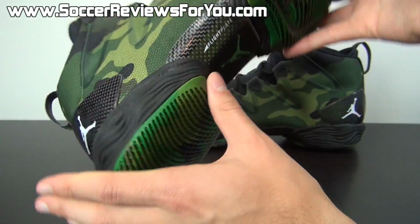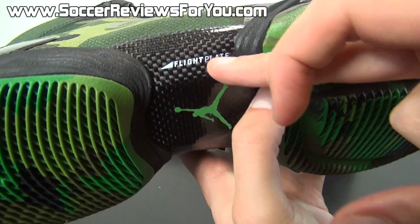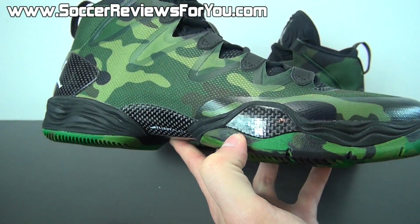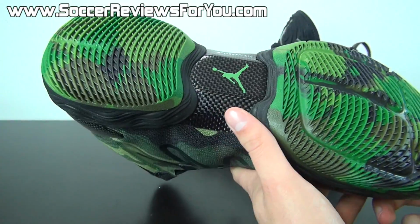And then of course you do have that exposed Flight Plate carbon fiber here on the bottom, Flight Plate branding right there in white, your green Jumpman logo, and then a little bit of exposed carbon fiber here on the outside of the heel. Now as far as the outsole itself goes, it's the exact same traction pattern.